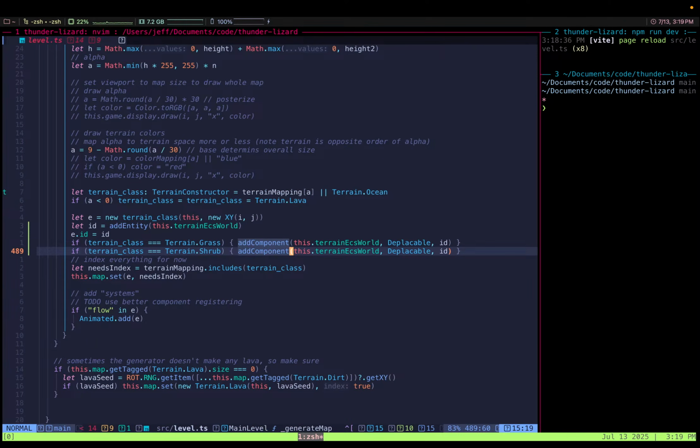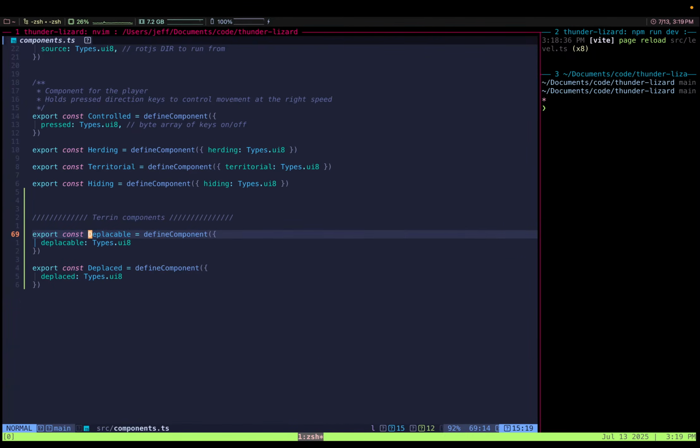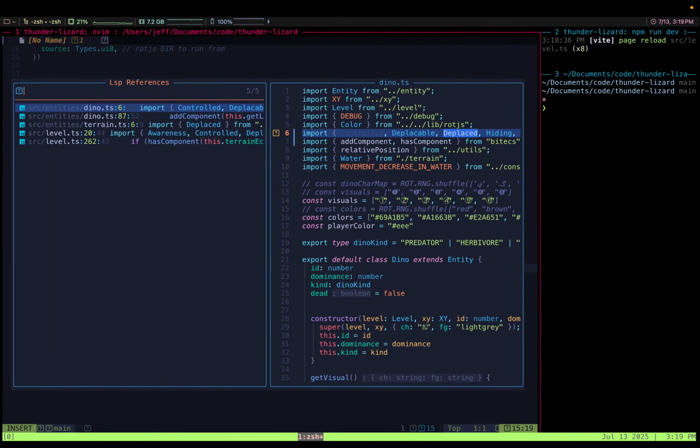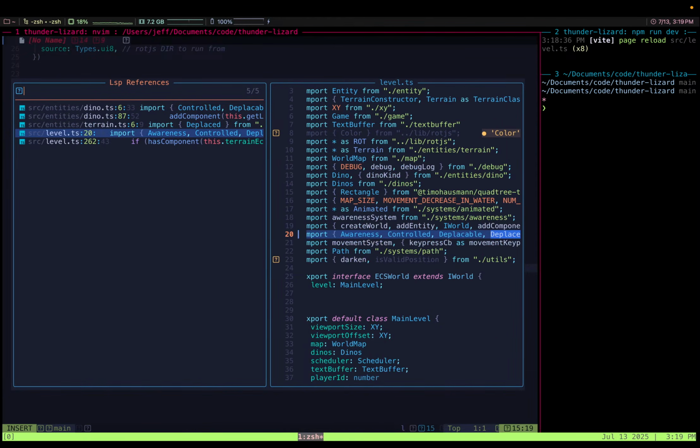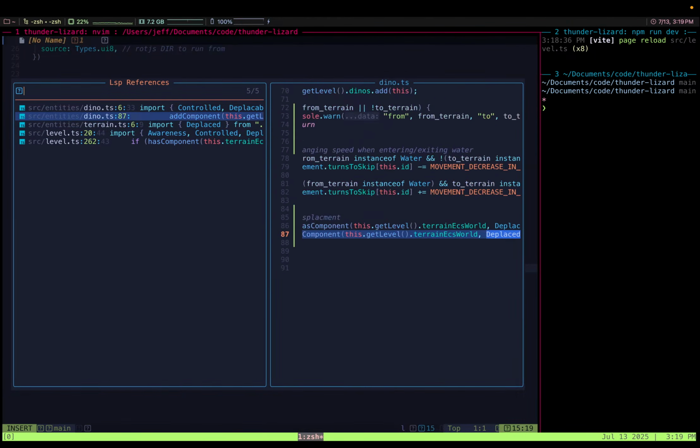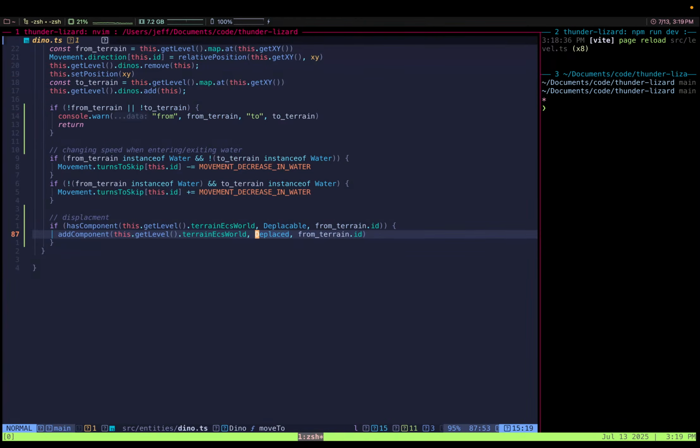And the way that we do that is we go to the displaced one, and we're going to actually use this value now. So this will be a displaced amount. So let's go to where this is used. I thought this was used in, yeah, here.